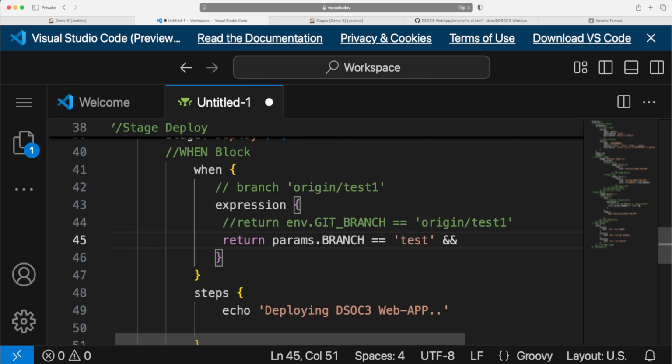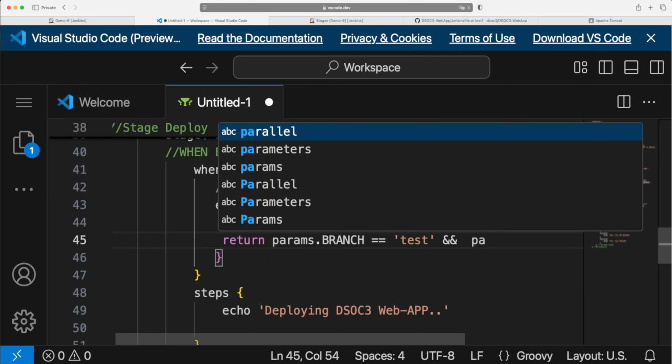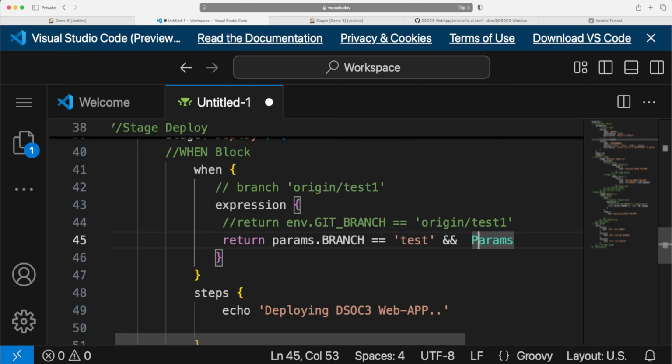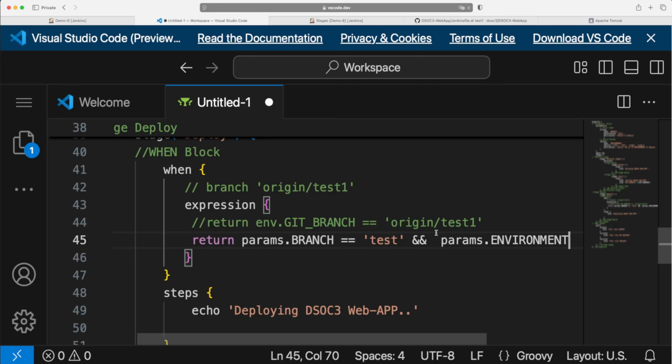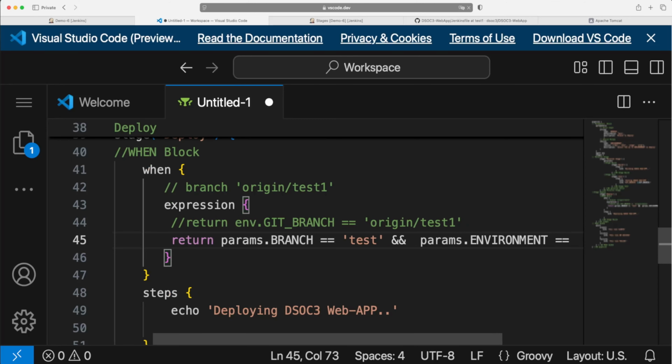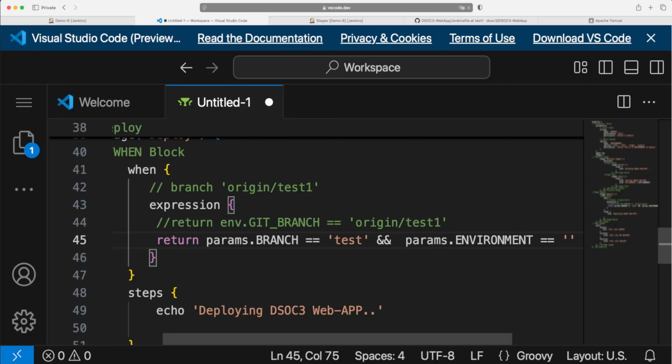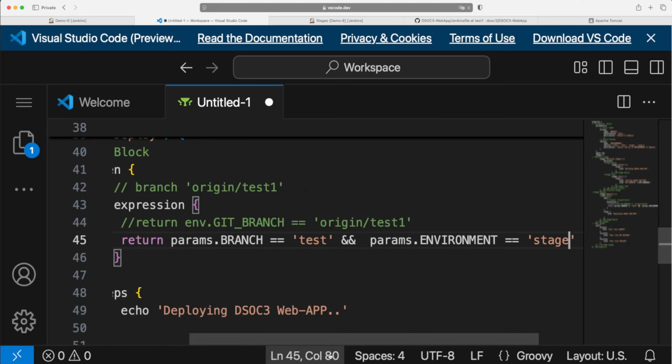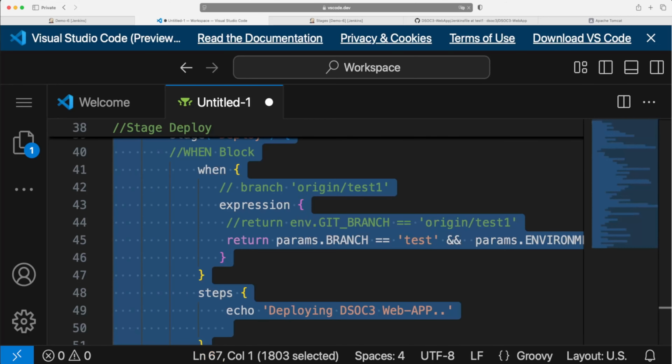Additionally I also want params dot environment. I can simply copy this like I did before, and it should equal, let's first say, stage. We want to deploy into stage, right? So I can do it like this, and I hope this should work. So let's see.